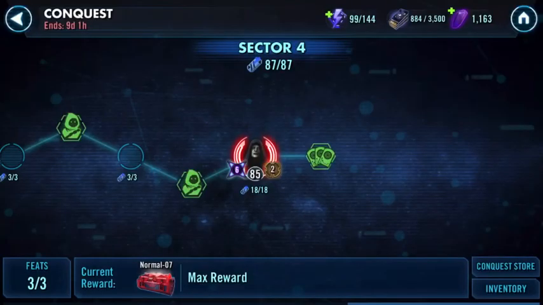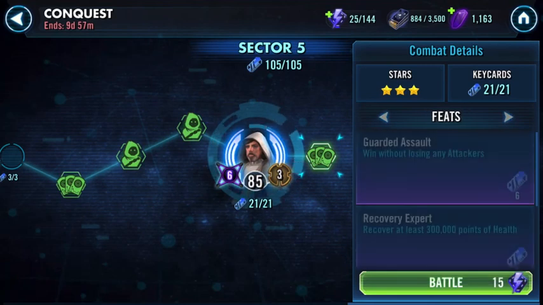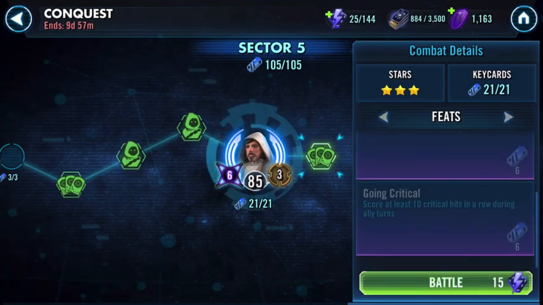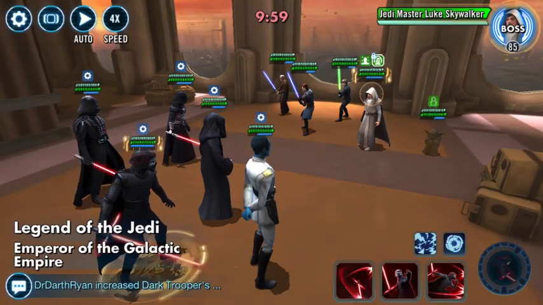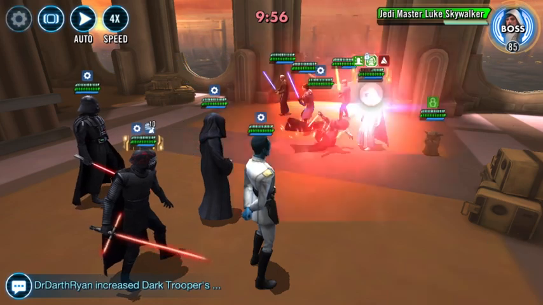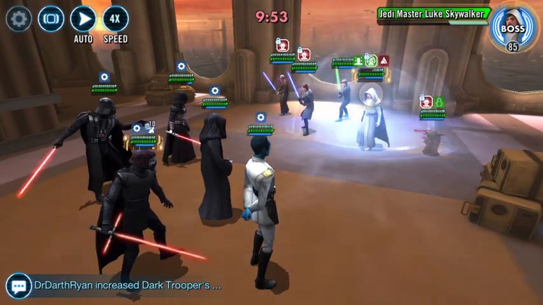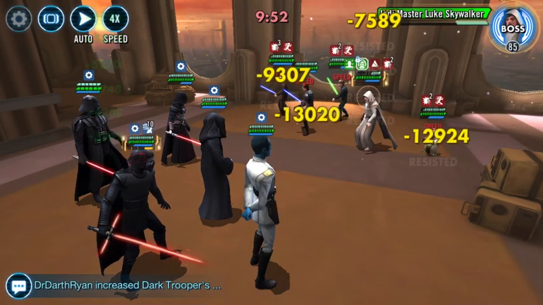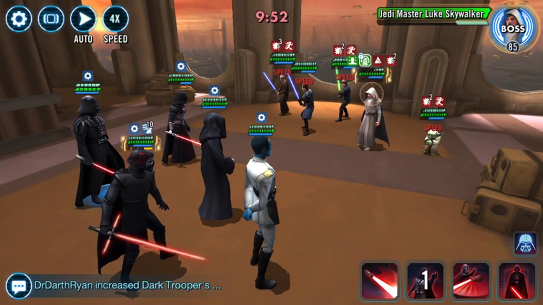Okay, so now we'll move on to the JMLS 10 crits. You got to get 10 crits in a row, as you see there, during your turns, which isn't theoretically hard to do. You just have to make sure that your Vader has enough crit chance, because that's going to be everything. I had SLKR in there, but it doesn't matter because Vader is where you're going to get the crits from. So 1, 2, 3, 4 there, right?